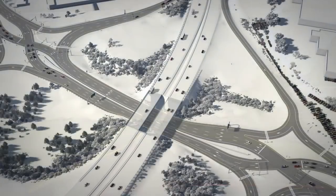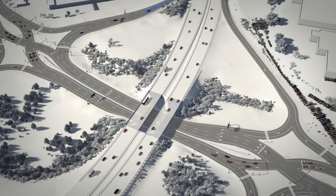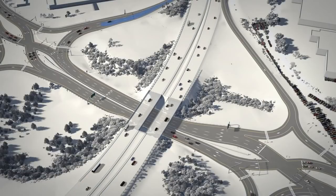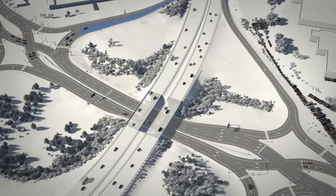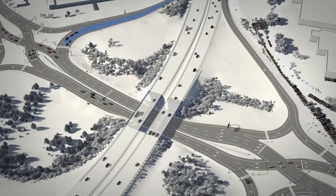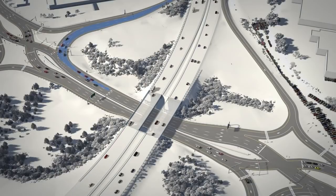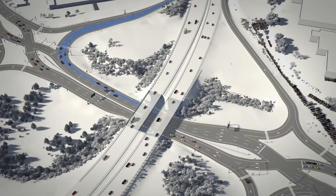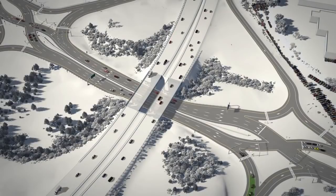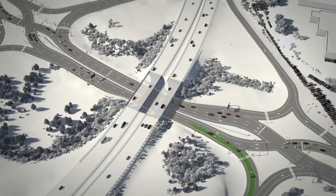The third difference is the left turn movements from I-70 exit ramps to Route 19. The left turning traffic does not need to cross opposing travel lanes to gain access to the desired lanes. I-70 eastbound traffic exiting to Route 19 will approach the southern DDI intersection using one of the two lanes. When the traffic signal turns green, traffic will make the turn onto the left side of Route 19. I-70 westbound traffic exiting and turning left onto Route 19 southbound at the northern DDI intersection will be a similar movement.